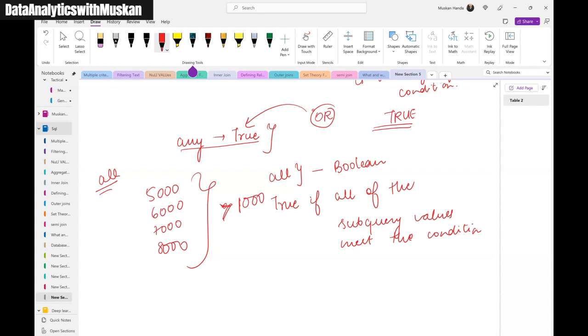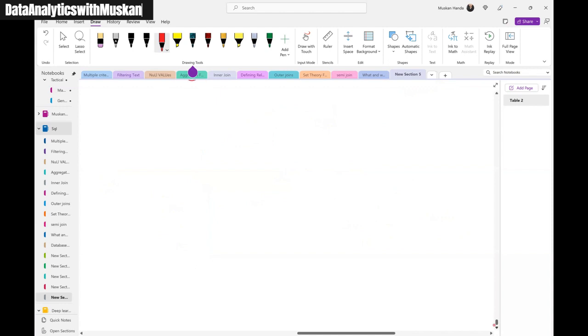Let me give you a syntax and then I'll give you one example of both of them. The syntax is quite easy. You'll write select whatever you need from the table name. Where, when you have some conditions, you use where. So for example, you write the column name and here you put your operator sign.